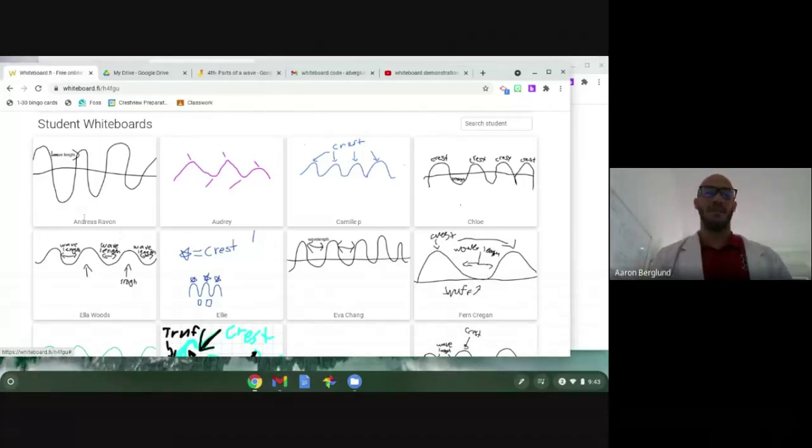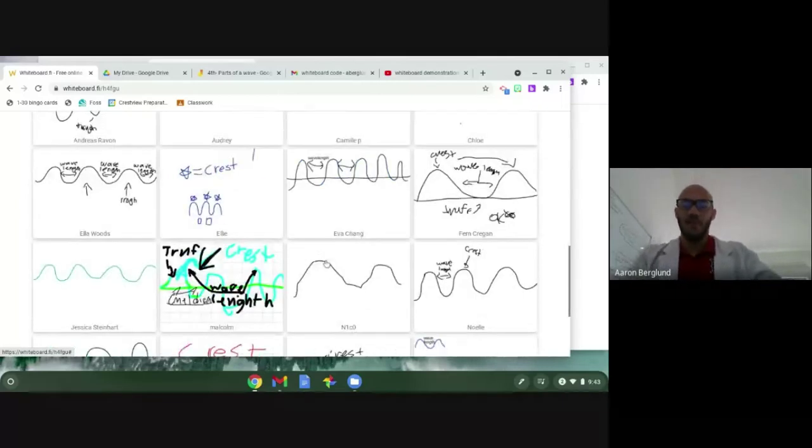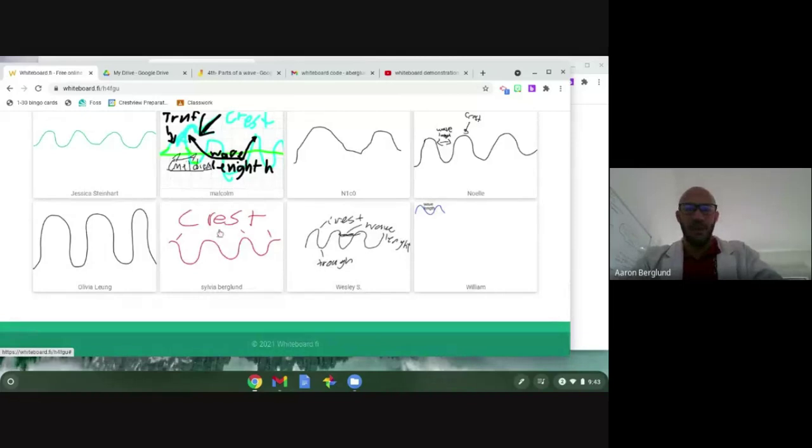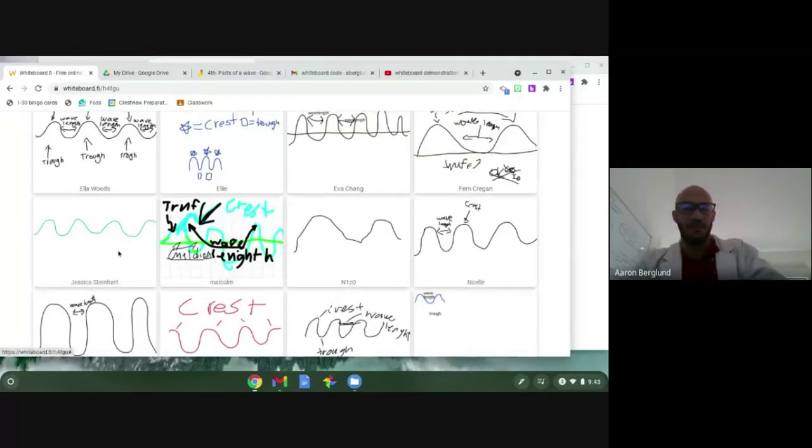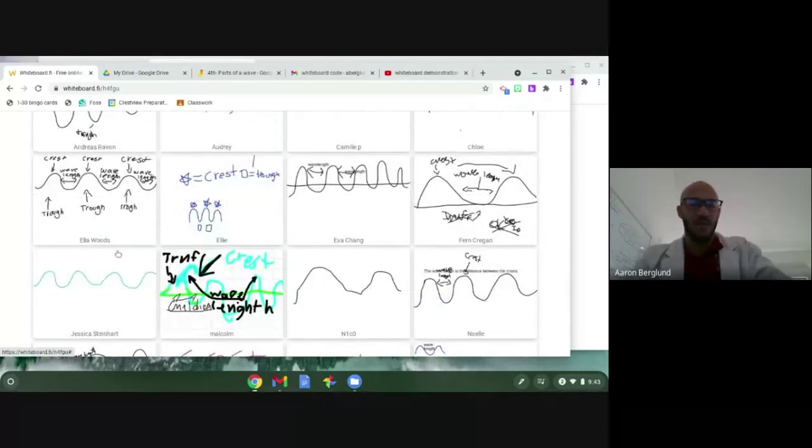Do you see on Andreas's where the trough is below the medium? That's usually how it is. Awesome, I love seeing all your work. Thank you, everyone. Olivia, don't forget to label. Nico, don't forget to label. Jessica, wavelengths. Thank you, Ella.